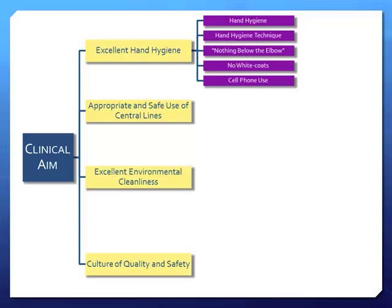We also implemented no white coats — how often do you wash your lab coat, and how many times have you been in contact with an infected patient each day? Think about your lab coat. And cell phone use — there was an article in Time about four years ago where E. coli was present on phones, noting that fecal material is frequently found on everyone's phones. We actually posted that article in the NICU. One of the most frequent phone insurance claims is that it fell in the toilet. Cell phones are inevitable technology we use for point-of-care — but what does it mean for infection control?